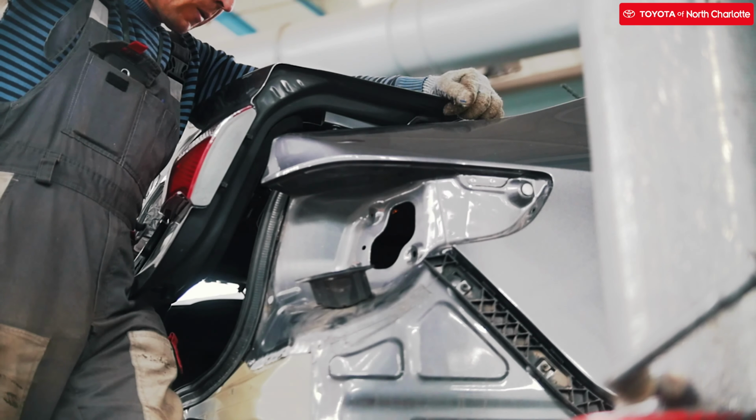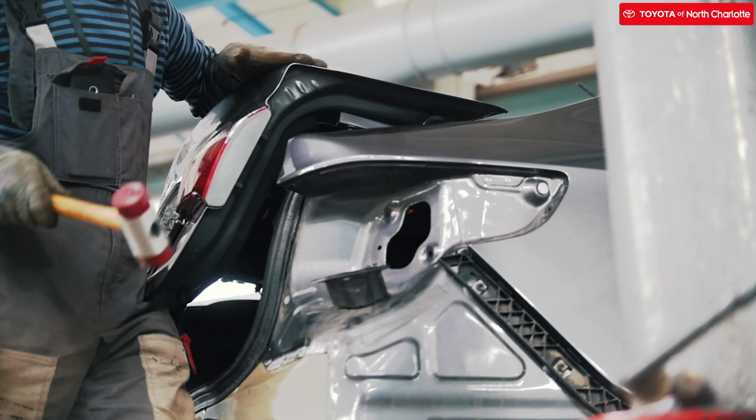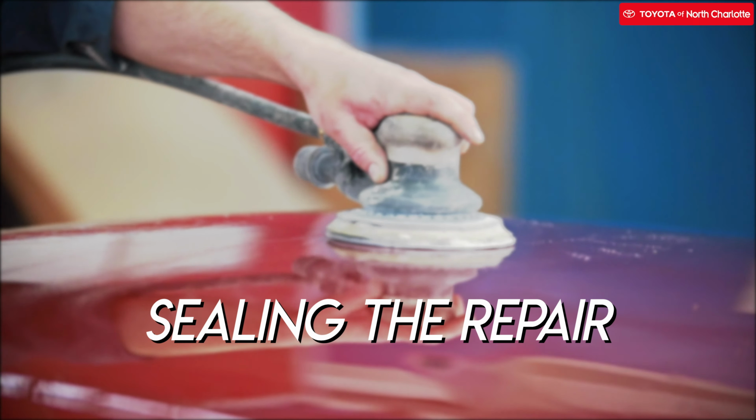For dents, an auto body repair expert could work to realign the misaligned part by pulling out the dent and repainting the area. Others are going to be more extensive, sand down to get down to bare metal. We heat the panels, pull the dent out. We don't just put Bondo on it.